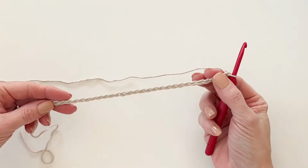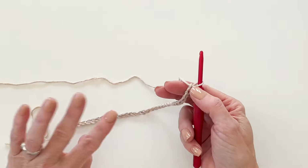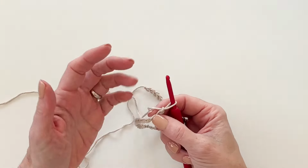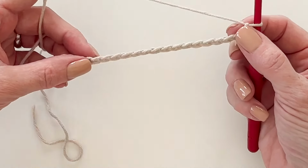I am going to work with a tan color as the white because I know it's hard for you guys to see when I work with white yarn. So pretend this is white, and that is the color I started with for the blanket.